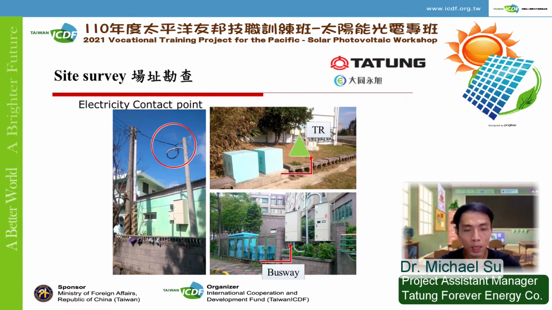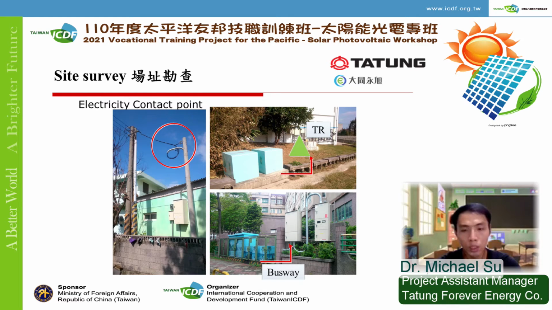After surveying the rooftops, I will walk around and check the electricity contact points nearby. Generally in Taiwan, the main business model is to inject the electricity to the power company's grid. So I will check the power company's local equipments nearby. If we look at this power pole, I will check if there are other power poles nearby that can be used as liability points. Also, the voltage transformer. I will also try to negotiate with the power company to see if it is possible to lay an additional cable to connect to our system.